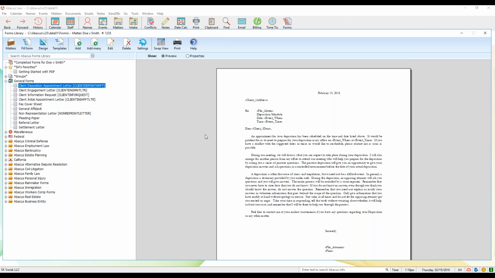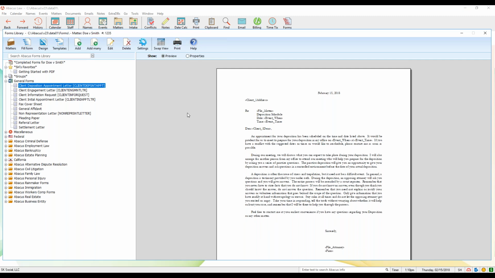and we can set up some time to go over how to import your letters. But for today, we're just talking about how to autofill the ones you have. And you should have some of these prototype letters, so to speak, already built into your program. So feel free to utilize those, okay, to get the hang of how to autofill your letters. So that is how we access our forms library.